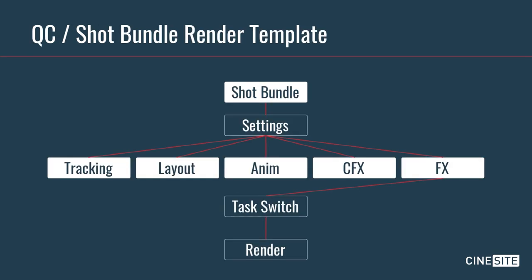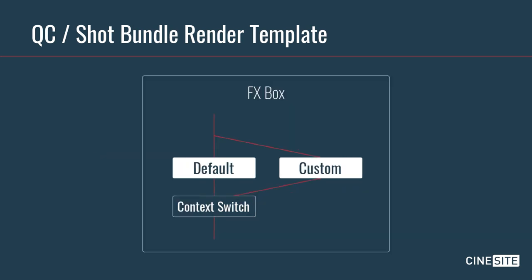When outputting content for lighting, we review the effects via a QC render. This is a Gaffer render created using a shot bundle render template. In this template, your new bundle is loaded alongside the other whipped bundles from upstream departments, which means it's always up to date. Each department has a box which customizes the output depending on the current task, and the script is branched per show, and throughout the show we continue to add various tweaks which can all be enabled depending on the current shot context.